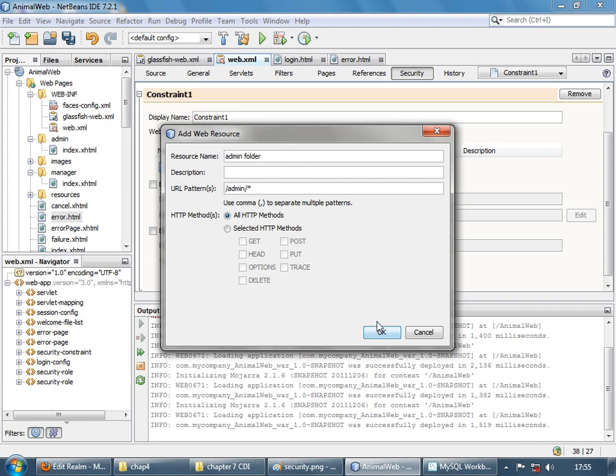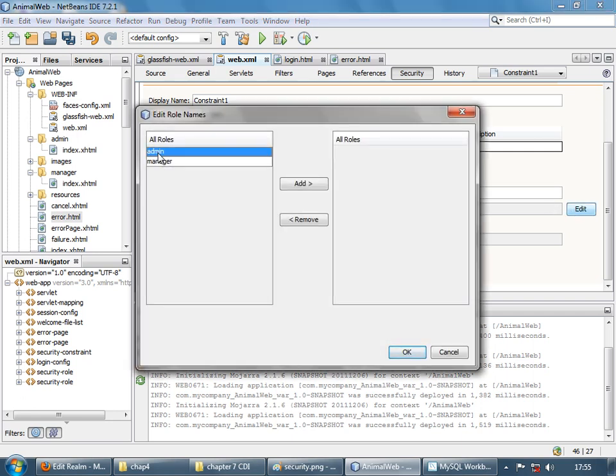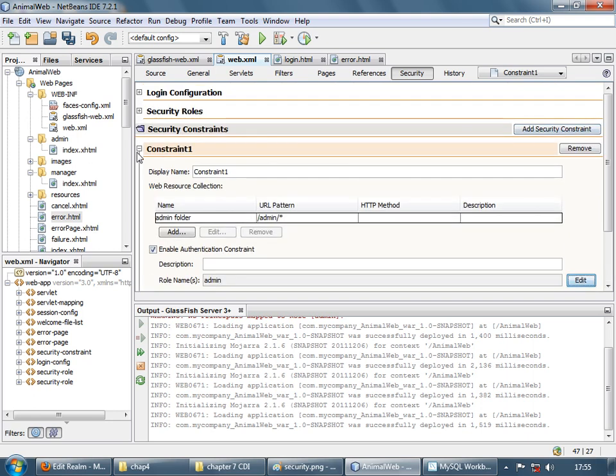So let's select this, and over here let's enable authentication constraint, and the role name we want to select is admin. So this means only admin can access this folder over here. And let's add a new constraint.